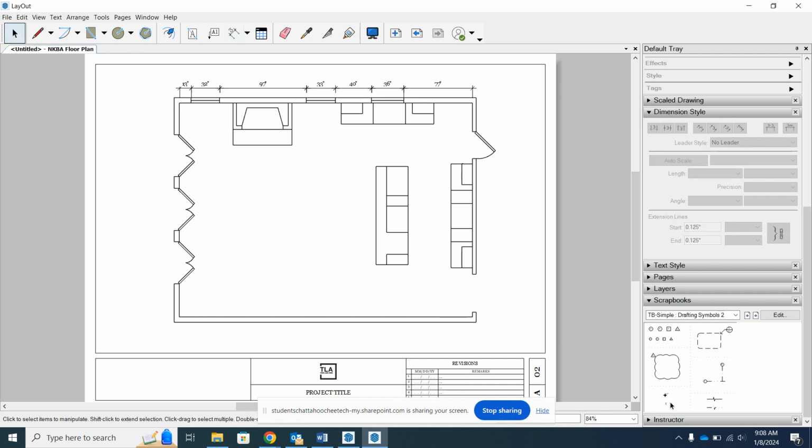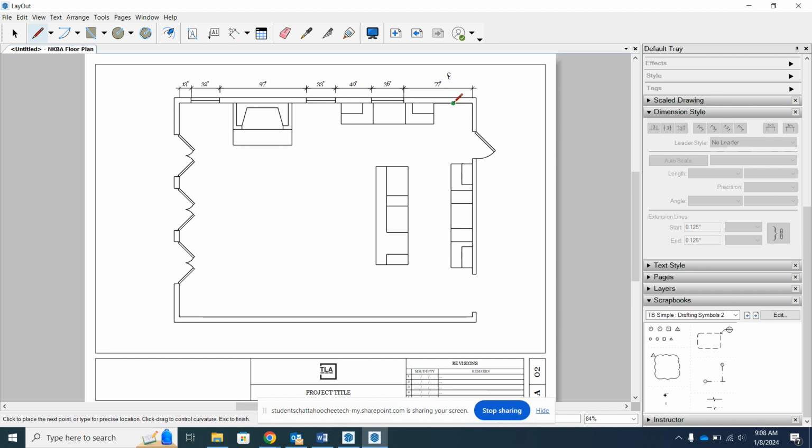But we're going to take it. Make sure you're on your arrow selection. I'm going to select this and bring it over here. You can see it a little better here, and it'll place for center line. Now to make sure that you're on the center line, you can actually use your line tool to draw a line.